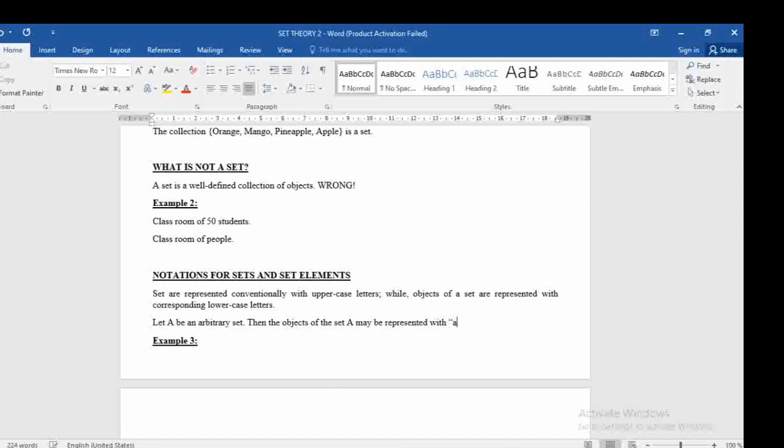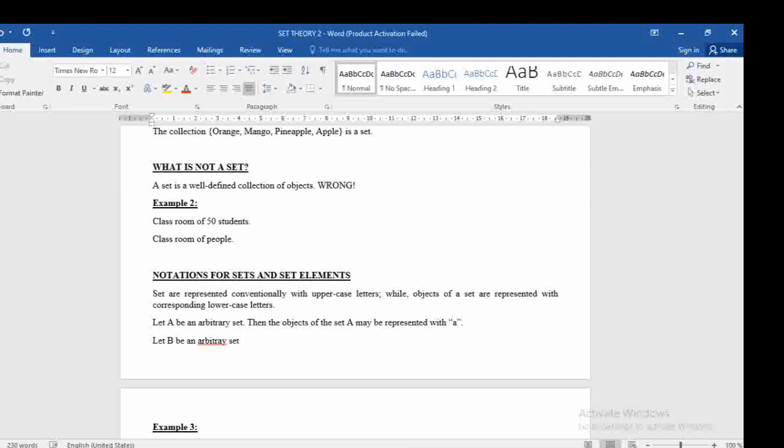So we would use lowercase letter a to represent any arbitrary element in that set. And please take note, this happens for B also. Let B be an arbitrary set.